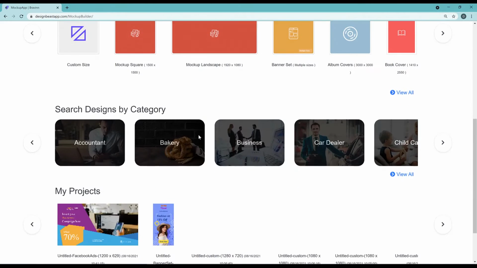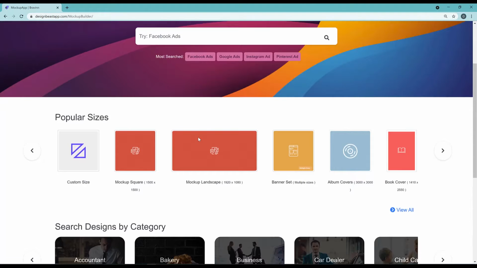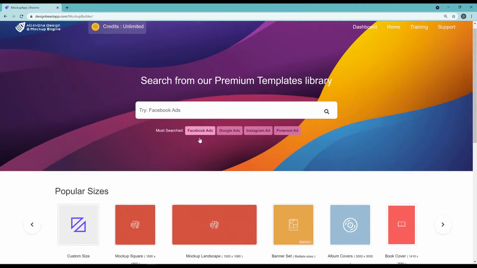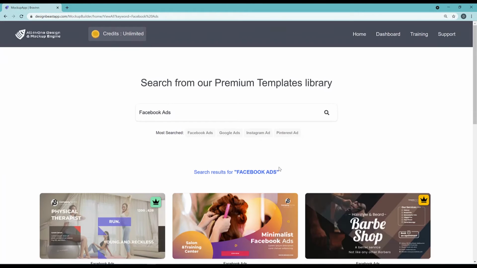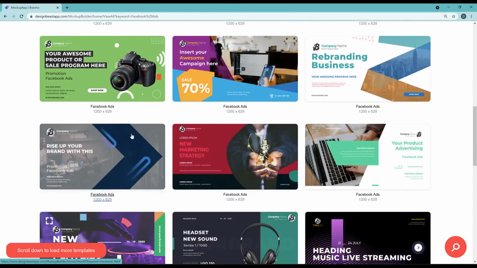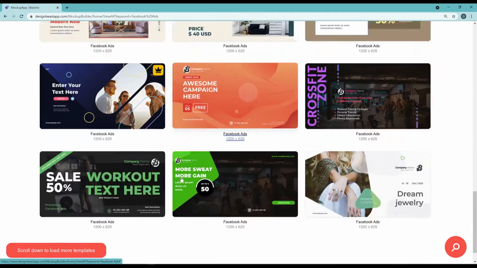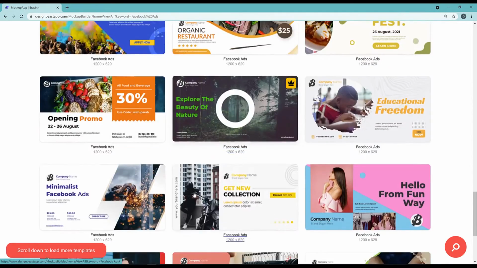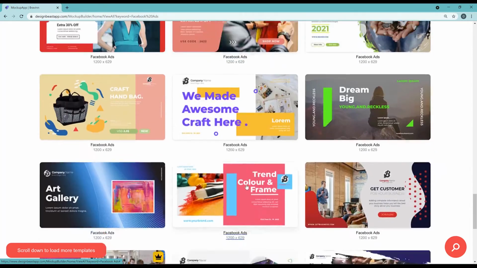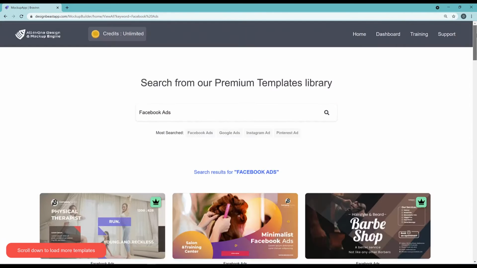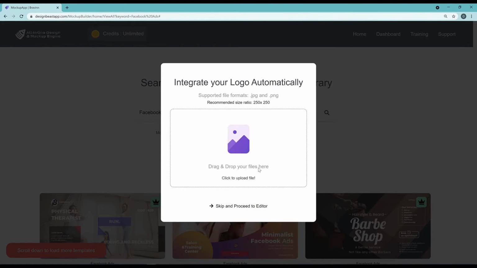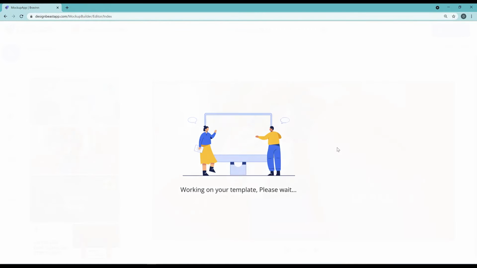Here we go. We have 7,000 plus designs right here that we can even search. Like if I wanted to go and click search Facebook ads, I'll get every single design out there that's designed for Facebook ads. So you can do it for any business out there and start charging them money, or use it for your own business. You can just click on any one of these and then you can drag and drop any of your logos. If you don't want to, you can add them later, or any images and that sort of thing.